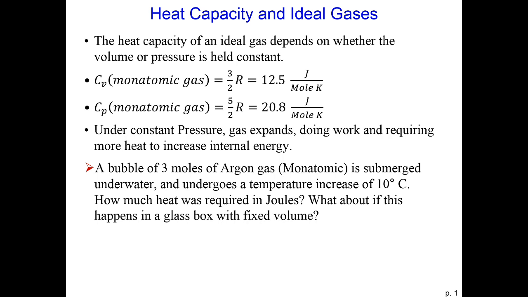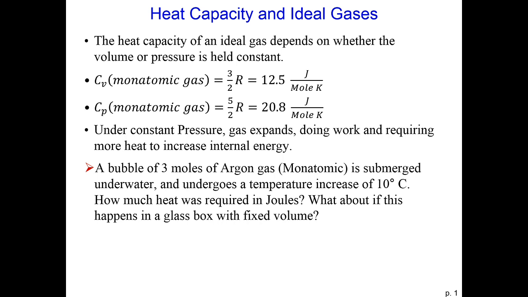We can use the ideal gas law, and by setting pressure P to be a constant, we can find that PΔV, which is the work, is equal to nRΔT. So the work done by the gas is nRΔT, and so the work adds a factor of R to the heat capacity. Adding the work done to the constant volume heat capacity gives us the constant pressure heat capacity, which is 5/2 R. I should point out here that if you know the constant volume heat capacity, you can always find the constant pressure heat capacity by adding R.